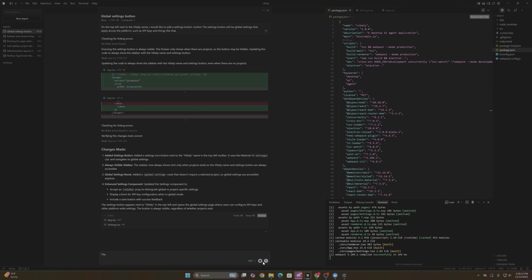This looks good. I need to make sure that I'm allowing users to insert their Anthropic API key.